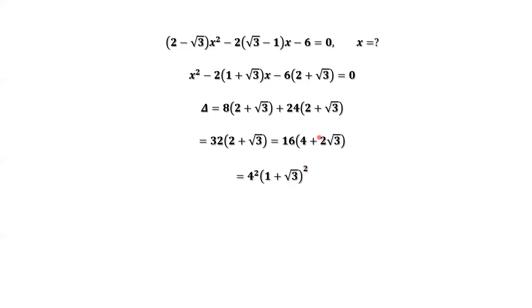How can we get it from here to here? You can consider 4 is 1 + 3. 3 is (√3)². Then you can use the formula to complete the square.